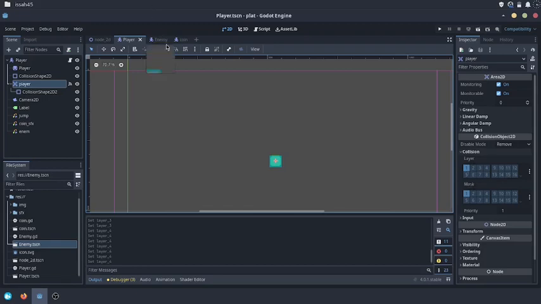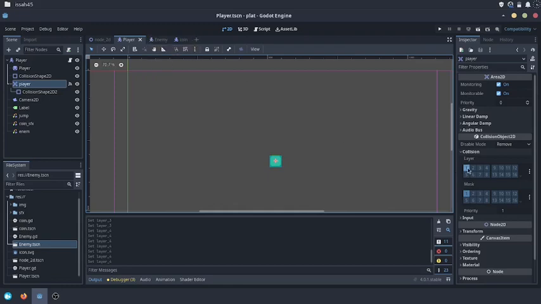So if 2 things have different collision layers, then they won't be able to collide with each other. But if they have the same collision layer, then they will. But this collision layer is what collision layer it is on. What is collision mask is what collision layer it can collide with. So if this player is on collision layer 1 and its mask is on collision layer 2, so that means it will be able to collide with collision layer 1, which is itself, and collision layer 2, which is the enemy collision, which is the level collision layer.